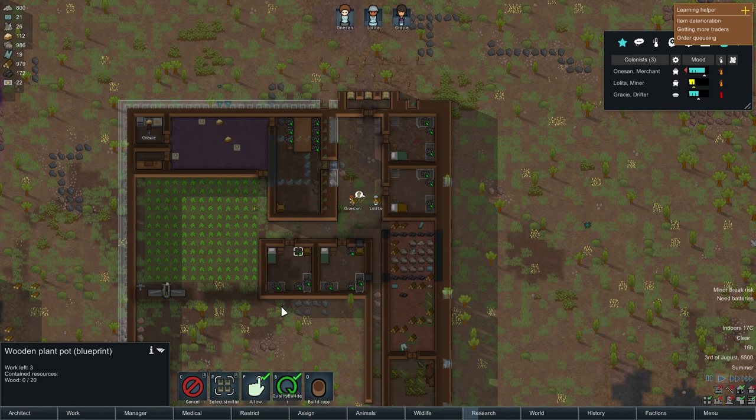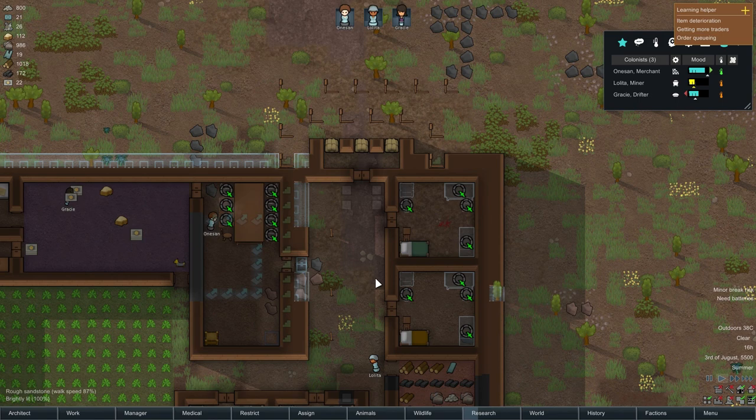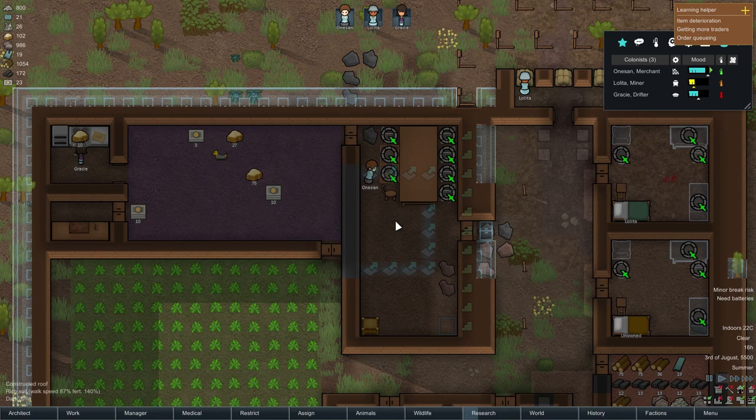Lovely. And then a wooden potted plant not in front of the door. That would have been weird. There you go. Lovely. We have our table. Onasan is building the rest of the chairs. I think it's going to be good.